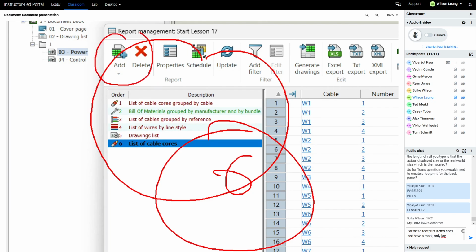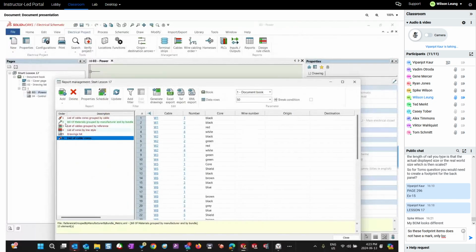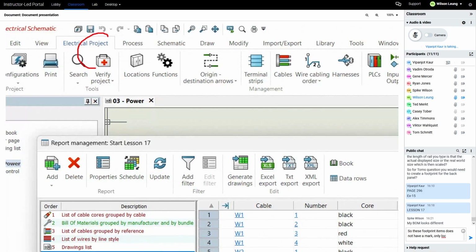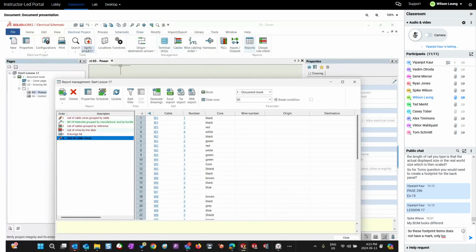I don't have to waste time adding a new one. Why? Because anything you do on the project tab is part of your template. So your reports button is on the project tab. If I added 6 reports and I save a template, next time I start a project, I would see the 6 reports. Give me a thumbs up if that makes sense to you.